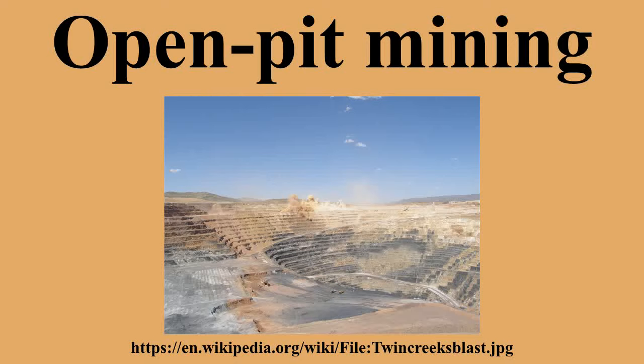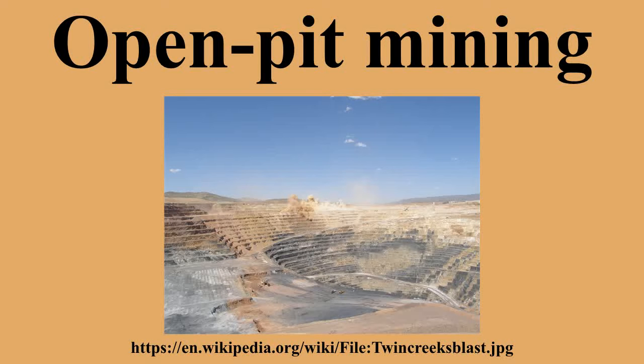The walls are stepped. The inclined section of the wall is known as the batter, and the flat part of the step is known as the bench or berm. The steps in the walls help prevent rock falls continuing down the entire face of the wall. In some instances, additional ground support is required and rock bolts, cable bolts and shotcrete are used. Drainage bores may be used to relieve water pressure by drilling horizontally into the wall, which is often enough to cause failures in the wall by itself.